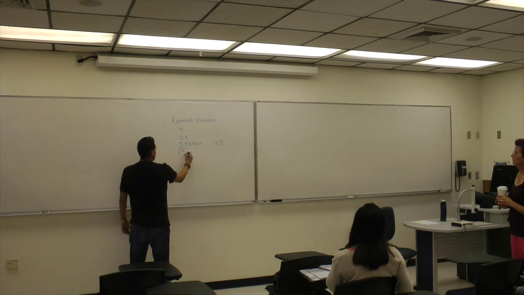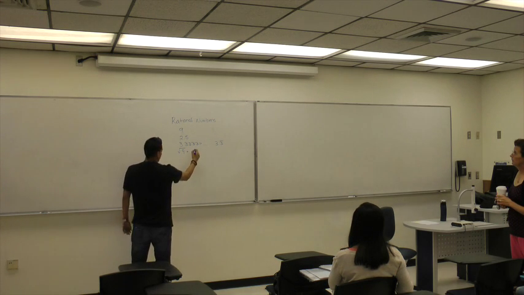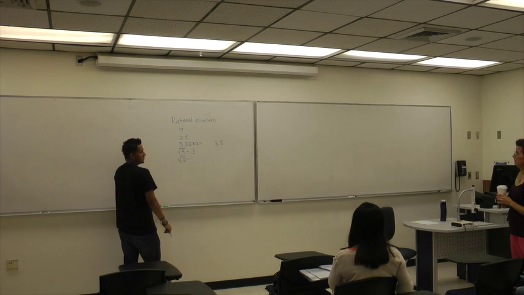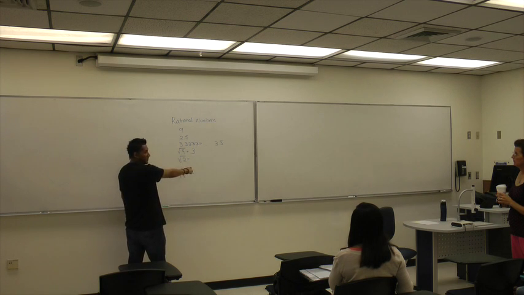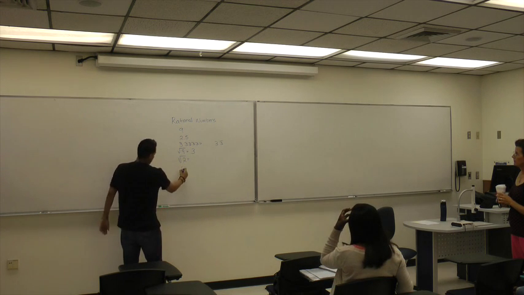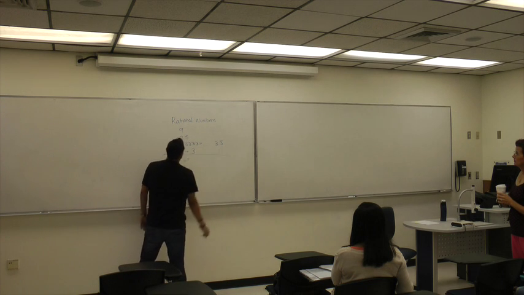Square root of 9, is that a rational number? Yes. What's the square root of 9? 3. 3 is a rational number. If you have square root of 2, is that a rational number? No, because that one's not a perfect square. The answer for that is going to be 1 point blah blah blah, so it's not going to be a rational number. This 3.14, no, right? So that's the difference between rational numbers and irrational numbers.